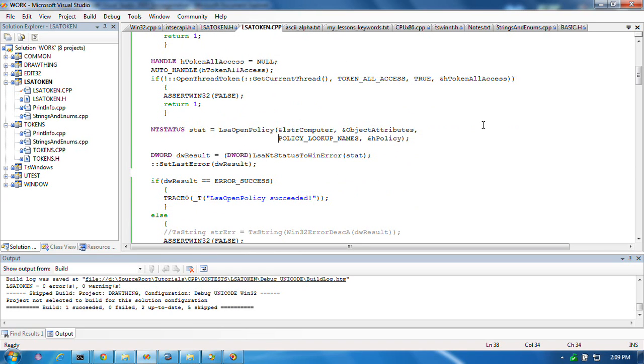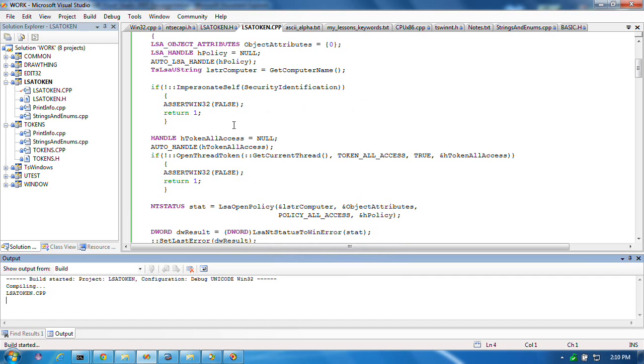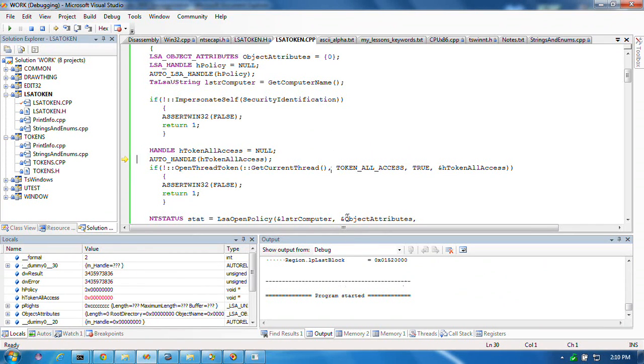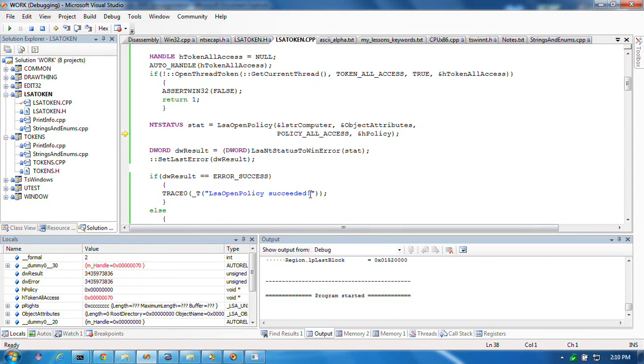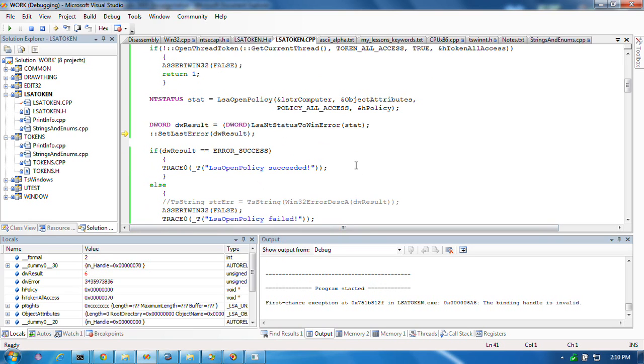And actually, I think I could even elevate this to policy all access or something. Is that what it was? The one that failed before? Let's see. Maybe it won't work. Something succeeds that didn't before. Okay, so I certainly was able to get token all access. Okay, no, it failed. Alright.